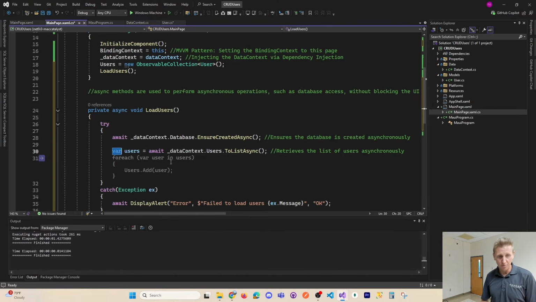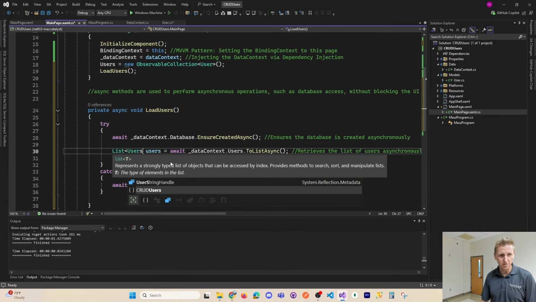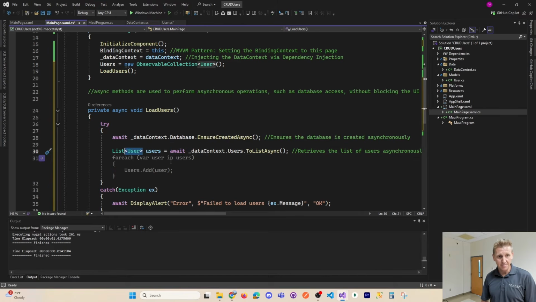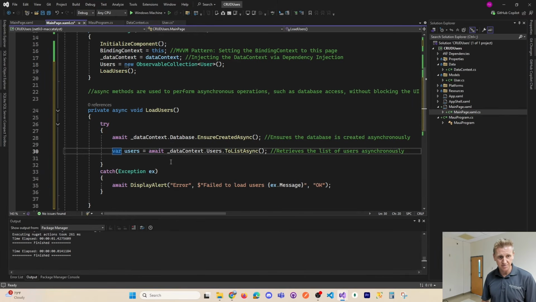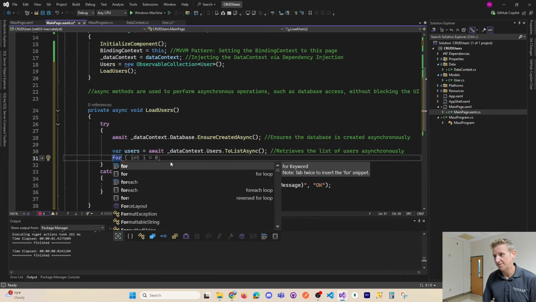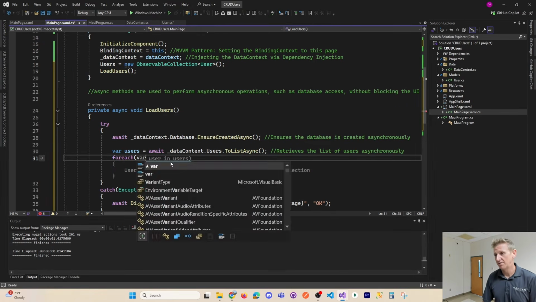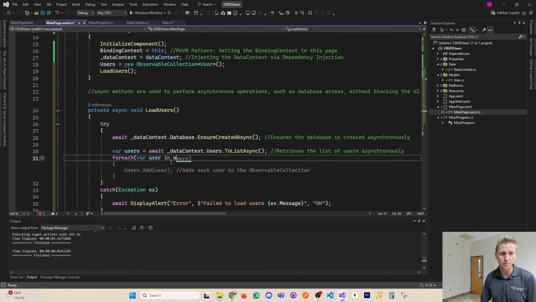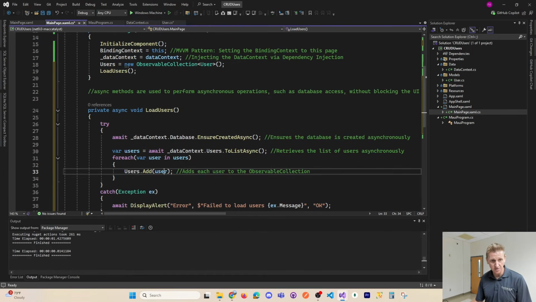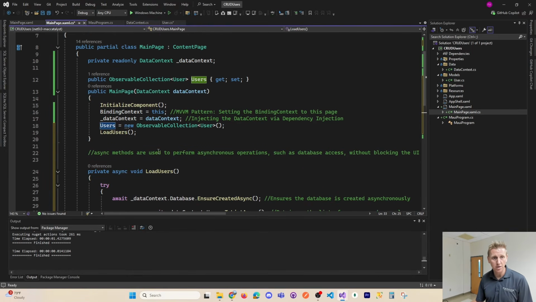So if you wanted to just do something like list of user, that would be the data type. However, for simplicity, we could just say var. We're going to loop through our list, for each var user in our users list. We add that user to our observable collection.